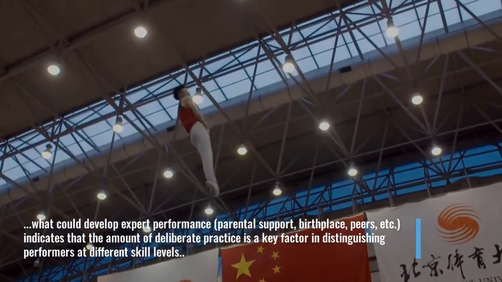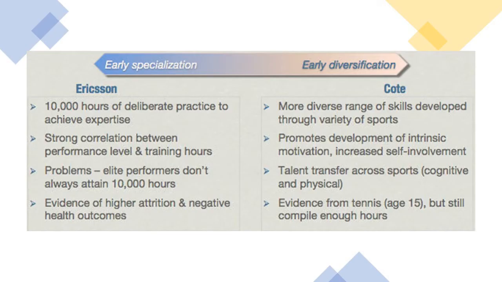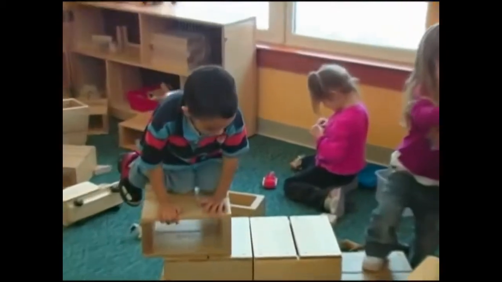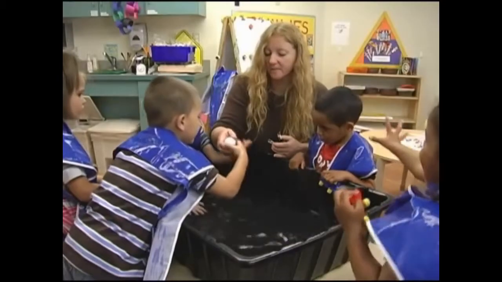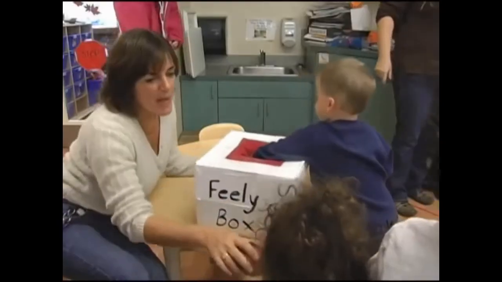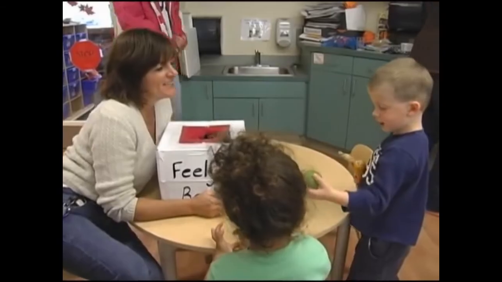And deliberate play is also an important early learning activity in expertise, and both early specialisation and early diversification are suitable pathways for expertise. But the analysis of deliberate practice and deliberate play as two opposing and contrasting activities coexisting on a continuum only provides a small example of the panoply of different learning activities that take place in athletes' involvement.